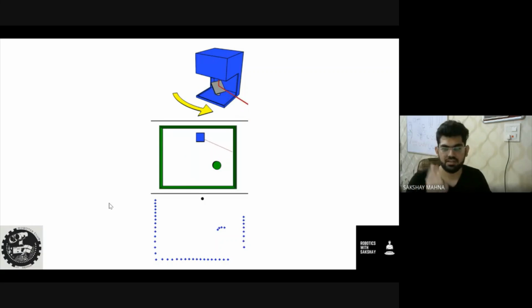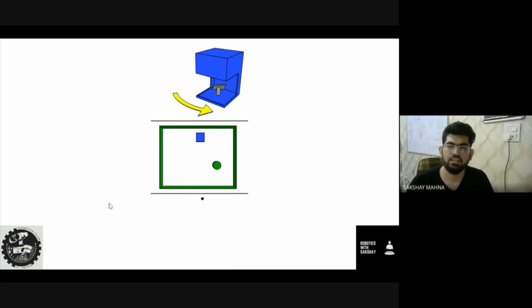Through that reflection, the LiDAR is able to detect the distance at which the point is. As we can see over here, this 2D environment is being mapped by the LiDAR sensor. We can see the different points that are mapped. LiDAR can also be used to create 3D point clouds. This is just a 2D working. If we rotate the laser in other rotation axes as well, then we can get a 3D point cloud.